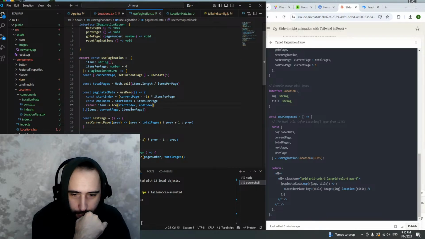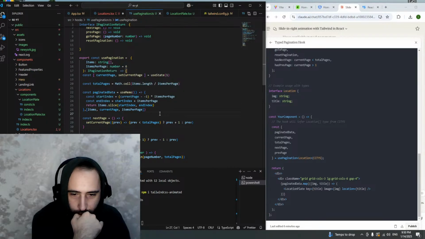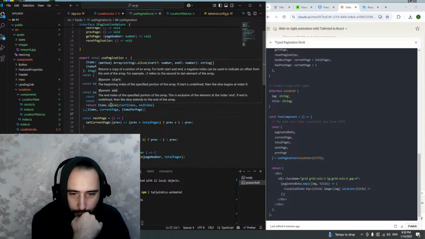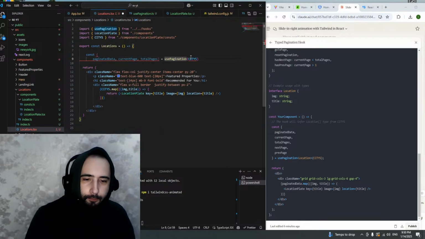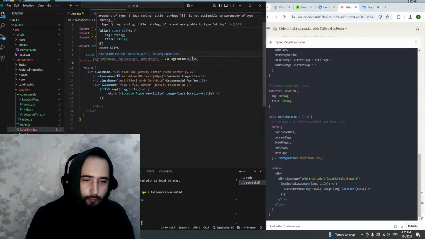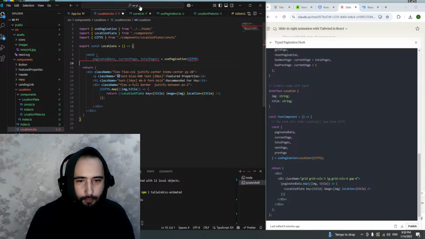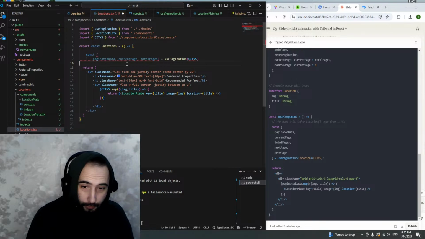We just item slice. We don't mutate it. No, we didn't mutate it, so there's some other issue.